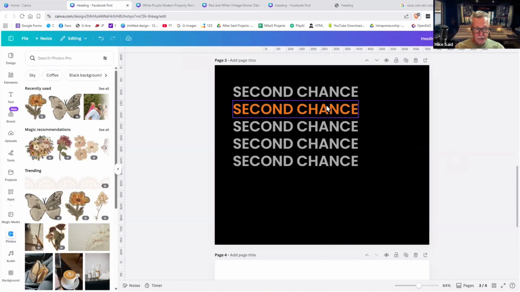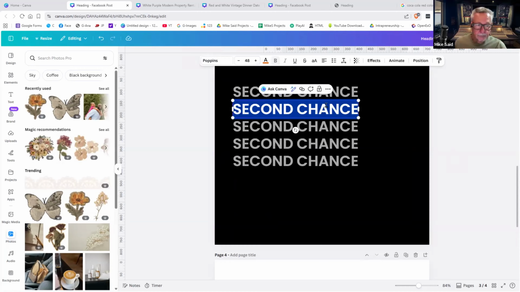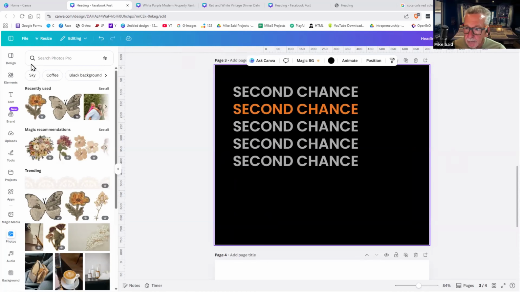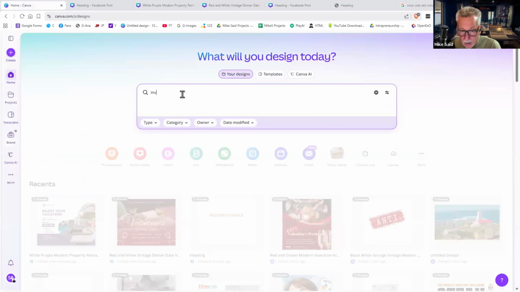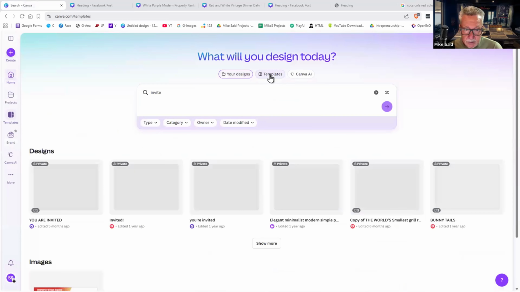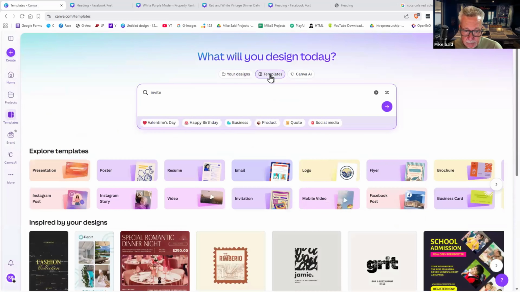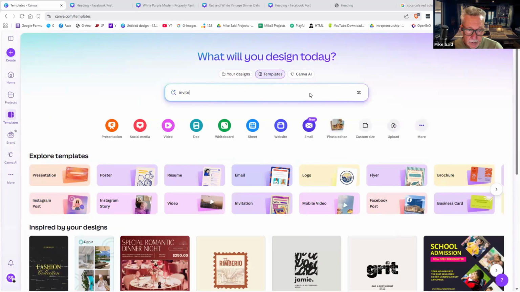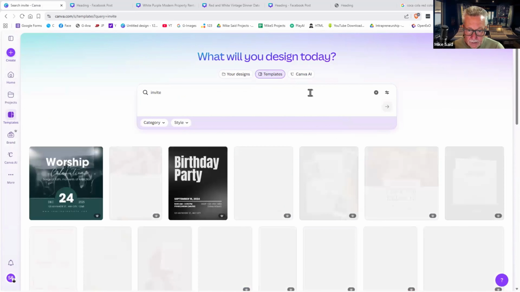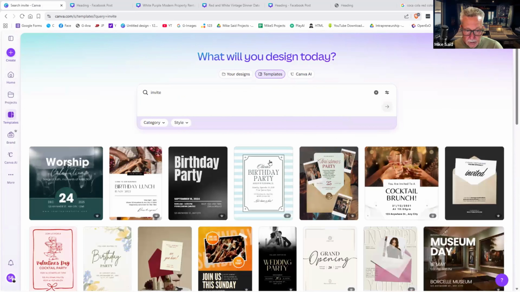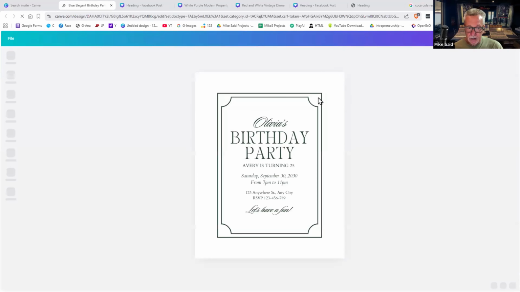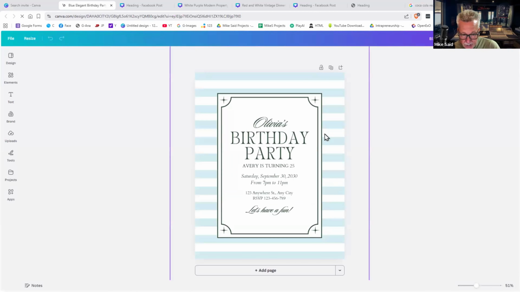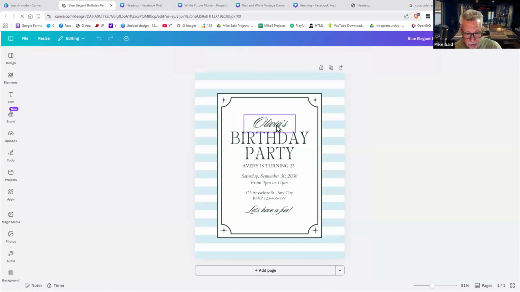Let's say, for example, I was doing an invitation. Let me quickly go into Canva and look for an invite template, just so I can show you. This is a great one to show you, a very fine example. Now, what you'll notice here is that everything is almost a different size. So there are basically three fonts being used here.